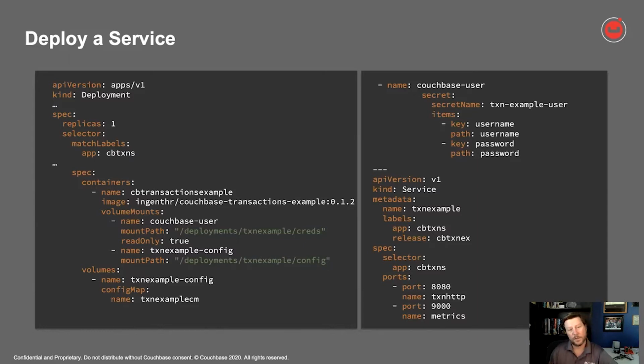Finally, to describe that to the outside world, that's where you would use the idea of what's a service to Kubernetes. So a service is something that's actually providing services to maybe another application in a microservices case or to an end user. Maybe it's a web front end. So finally, we just have to tie that all together with the service. This particular service is defining a couple of different ports. One is really the HTTP front end. The other is really a place to get metrics. And I'll talk a little bit more about that in a bit.